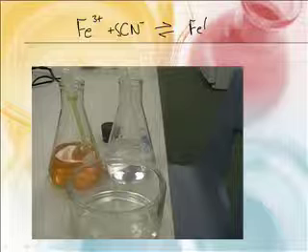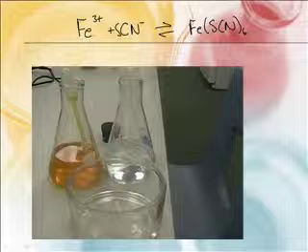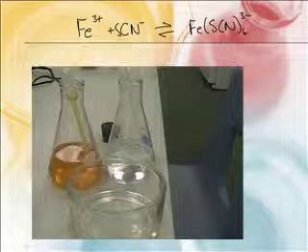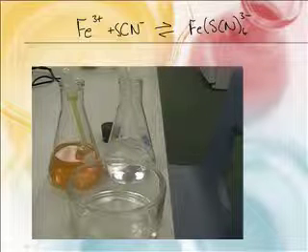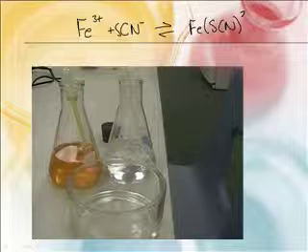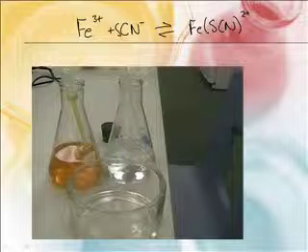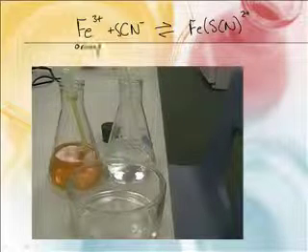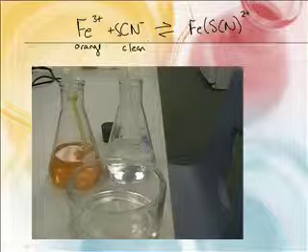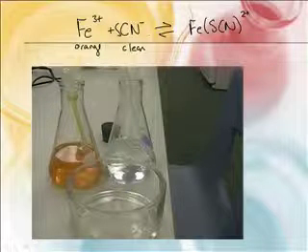It makes a complex, FeSCN. Let me check. Actually, I was wrong. It's FeSCN and then just 2 positive. All right. Now, if you look at the iron right here, the iron, of course, has kind of an orange color, right? And the thiocyanate has a clear color. So now what we're going to do is, into the dish right here, we're going to put some of both, and we're going to watch and see what happens.